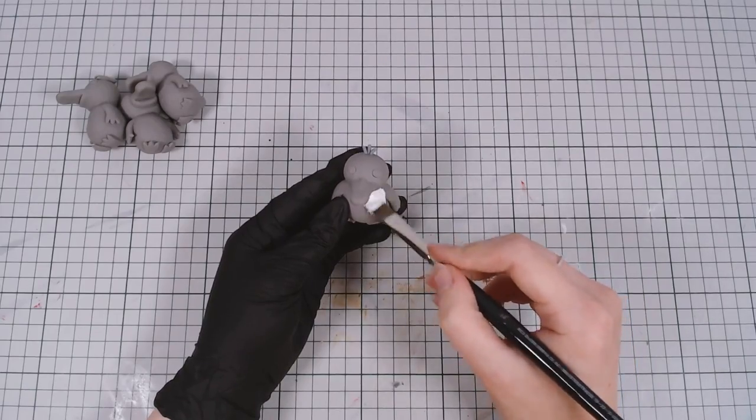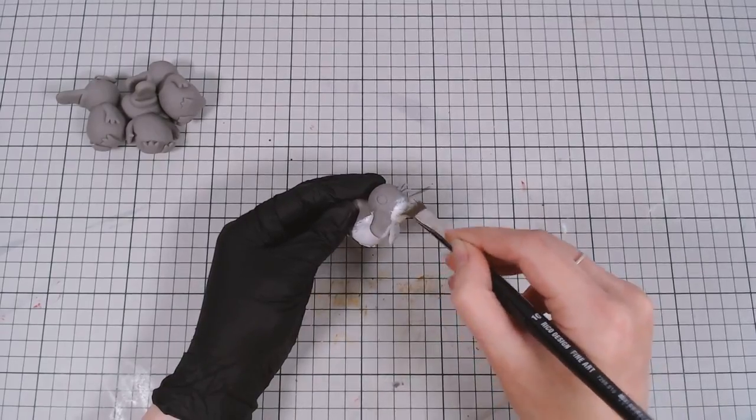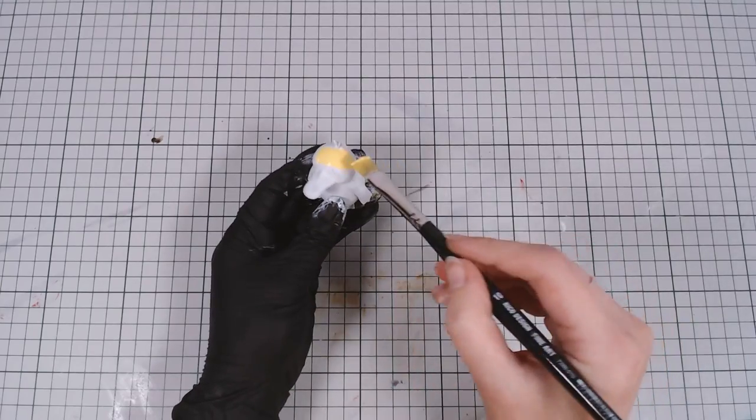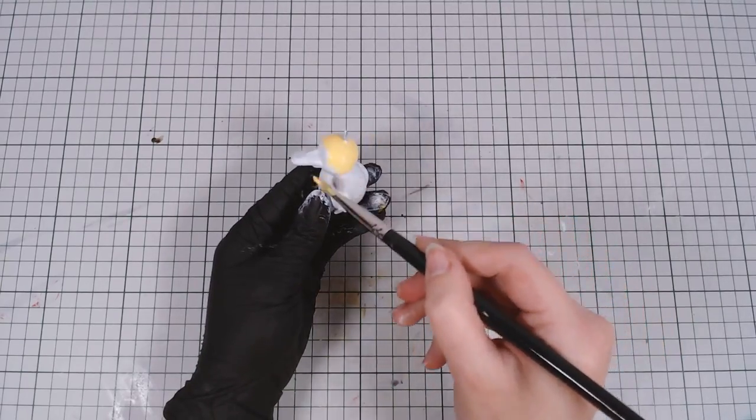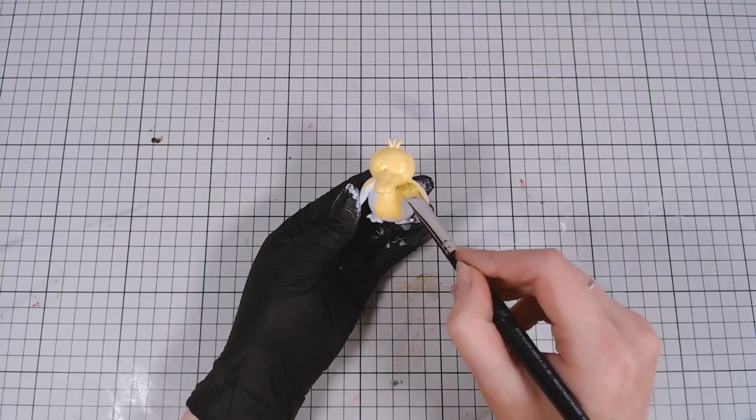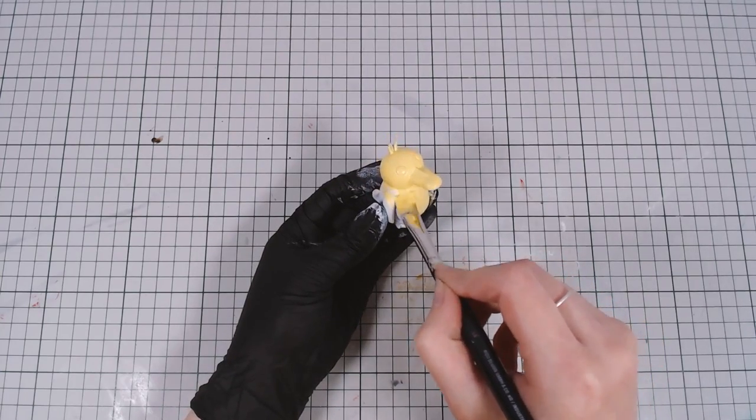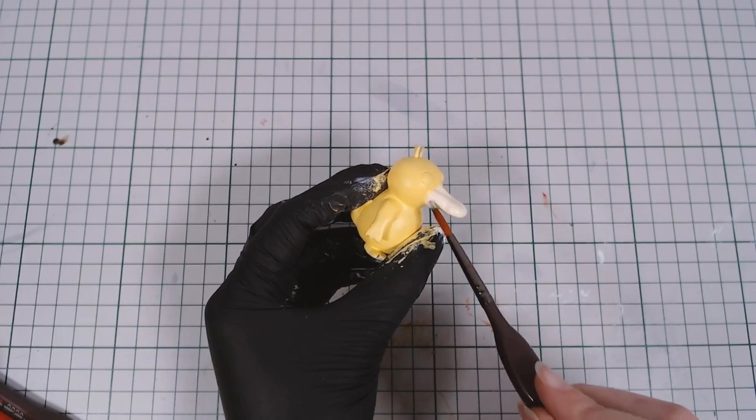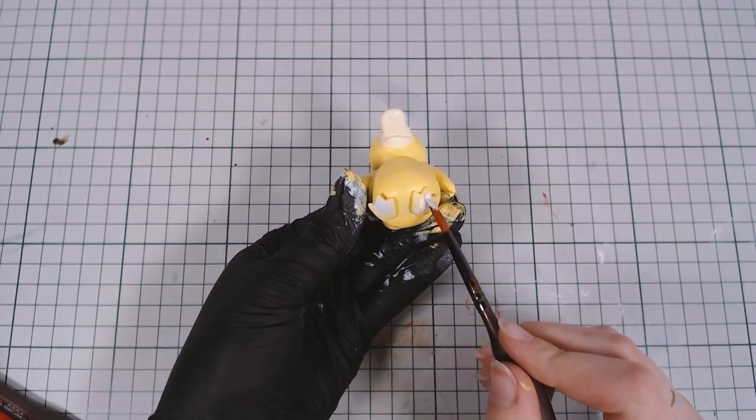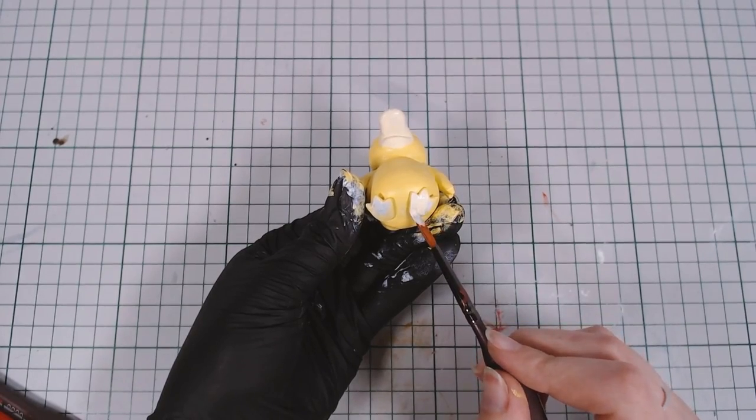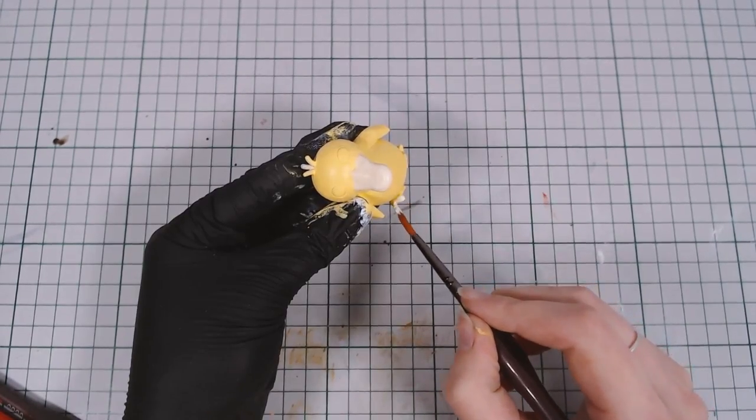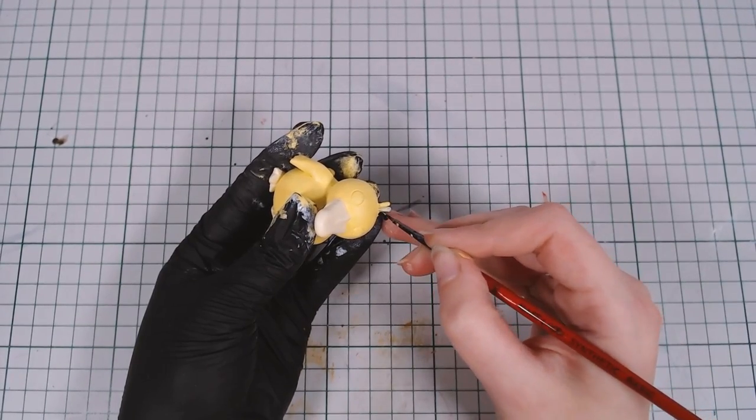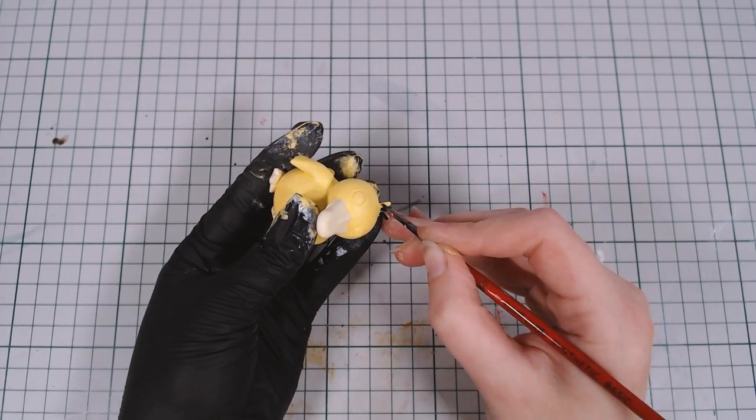To make my life easier, I will prime the ugly ducklings white and then go over them with yellow. This way, it only took me three layers of yellow and not ten. The beak gets a light beige, and even though you can't see them later, so do the feet. Then some black hair and white eyes with their soulless stare.